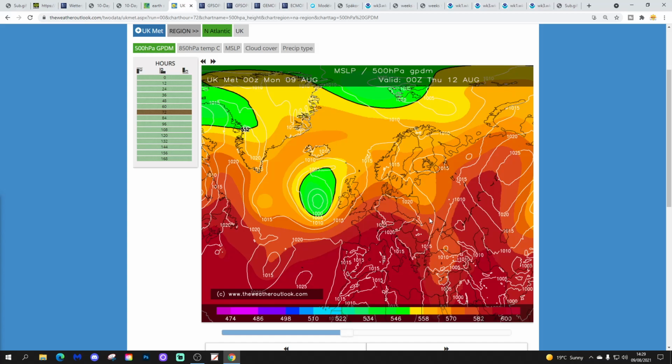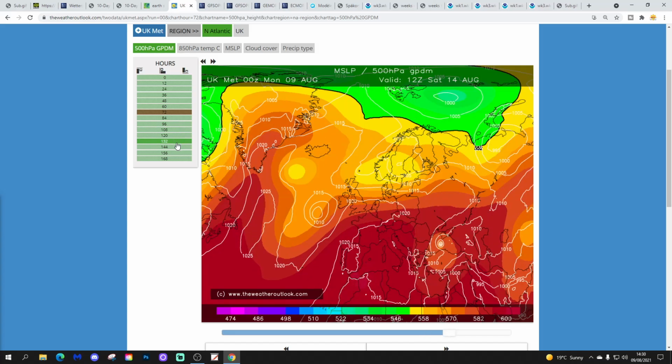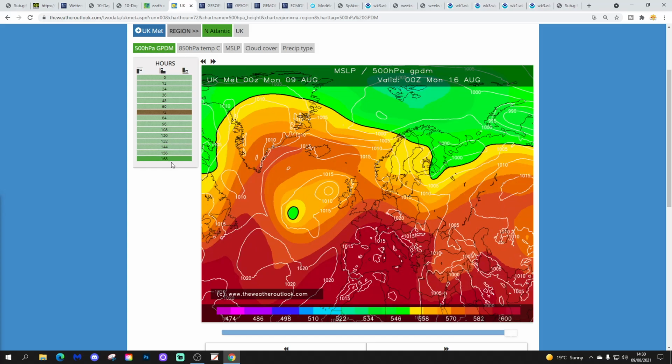Right, so this is how the UK Met weather outlook is looking for Thursday. We start getting a bit of a ridge building from the south on Thursday, but low pressure out in the Atlantic will start to move into that high pressure. So by Friday, it's looking quite unsettled in the north, but the south might just hang on to some reasonably dry weather. And then over the weekend, we see higher pressure to the south-southwest, lower pressure to the west-northwest. And that's how we finish up as we get to a week out, which is midnight on Monday.